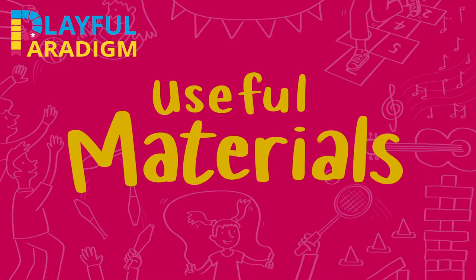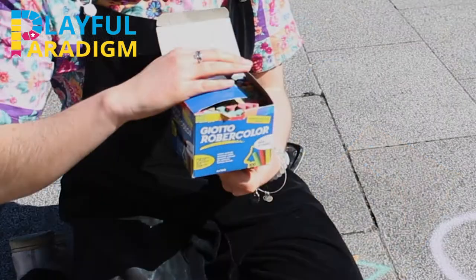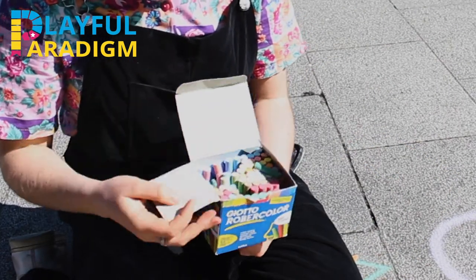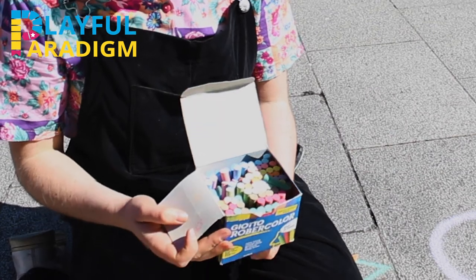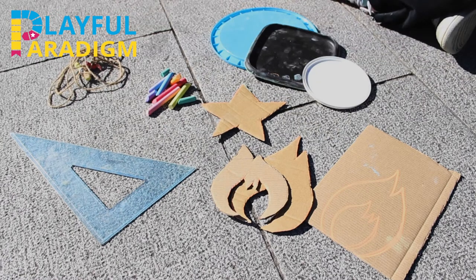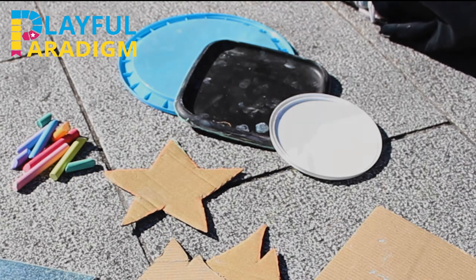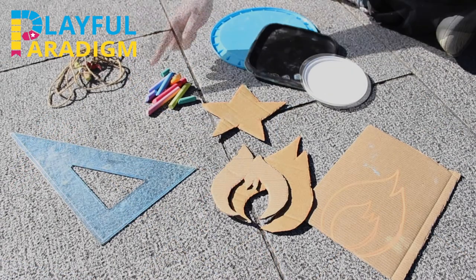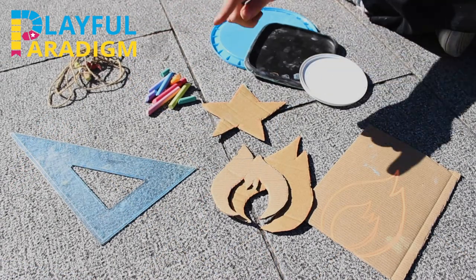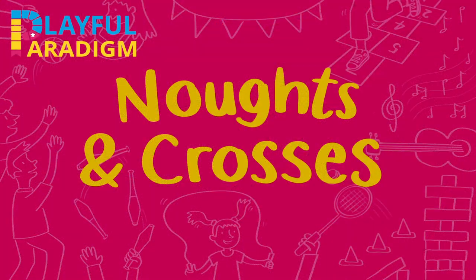First of all I'll show you some of the materials you can find at home to help you mark out chalk games. You'll need some chalk of course — if you don't have this at home you can get it in art shops, office supply shops and some supermarkets. A ruler or even something like a straight piece of wood to help you draw straight lines. The lids of plastic tubs and food containers can be very handy for drawing shapes. Some string to help you draw big circles, and cardboard and a scissors to make stencils for the more tricky shapes. Now that we have our materials, let's draw and play some games.